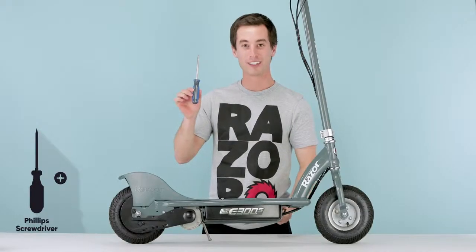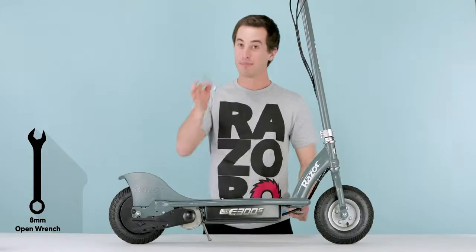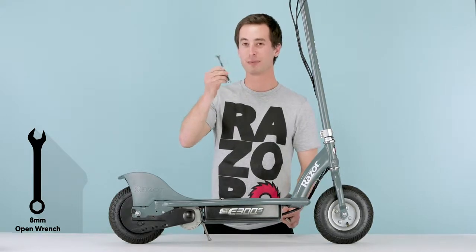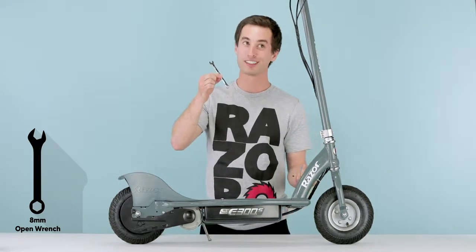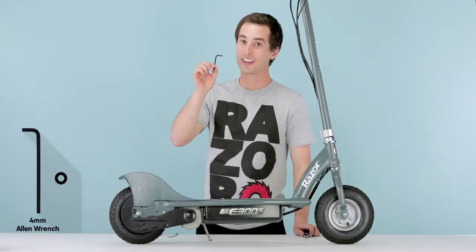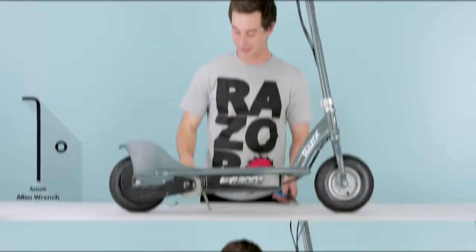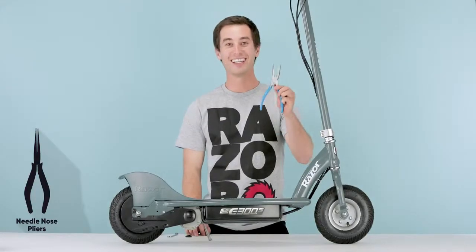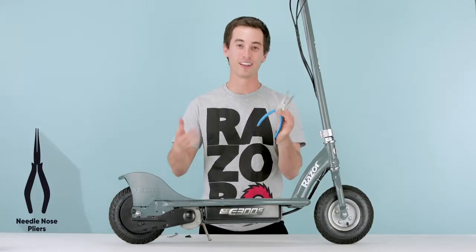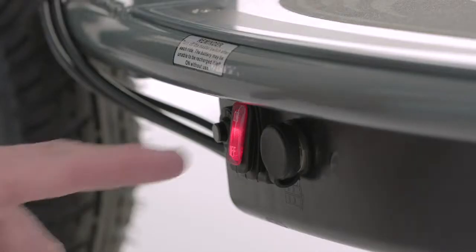So the first thing, you're going to need proper tools. A Phillips screwdriver. Basic necessities, you need this for just about every step. You have your 8mm open end wrench. This is going to be very crucial for about one step, but very crucial. Your Allen wrench. There are 2 bolts that require this Allen wrench, and you are going to need it. Otherwise, you can't do it. And some pliers. Definitely need some needle nose pliers, otherwise it's going to be a little difficult unless you want to use your fingertips. Before you start, make sure you turn off the power by flipping the switch.